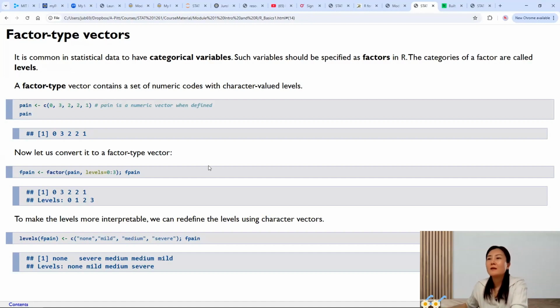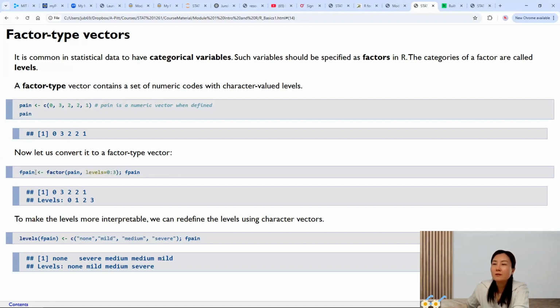So in this case, it's better to convert it to a factor type vector, which means they are still essentially numeric, but they are not treated as a numeric vector anymore. You can use the factor function to convert it. Just put the original numeric vector in it and specify the levels.